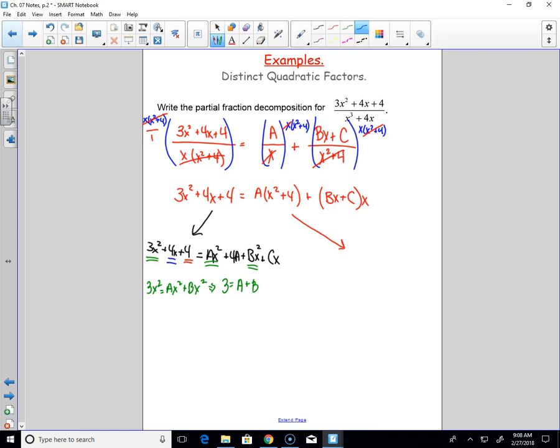Then I could say, all right, who are my blue terms? The x term, the only just x, must come from that guy. So I could say 4x comes from cx. If I divide both sides by x, I know 4 must equal c, oh, I just got somebody. And last but not least, I can say, well, 4 didn't have an x at all, and who doesn't have an x at all? Oh, wow.